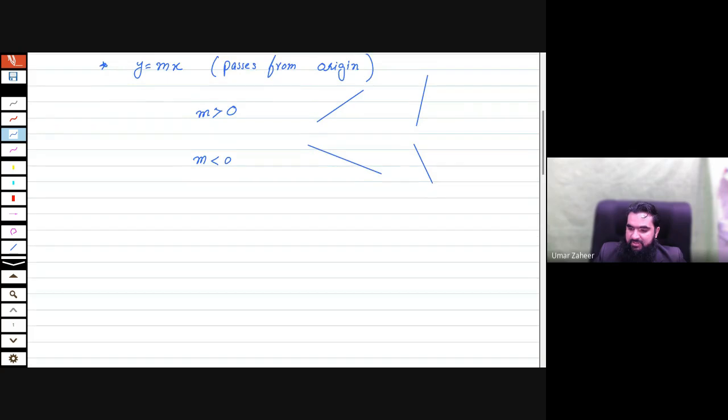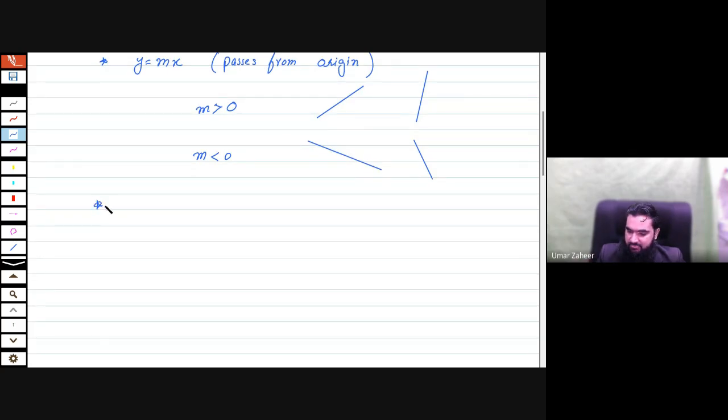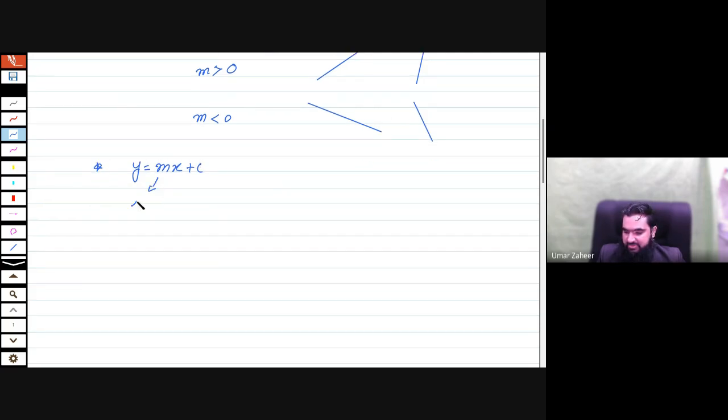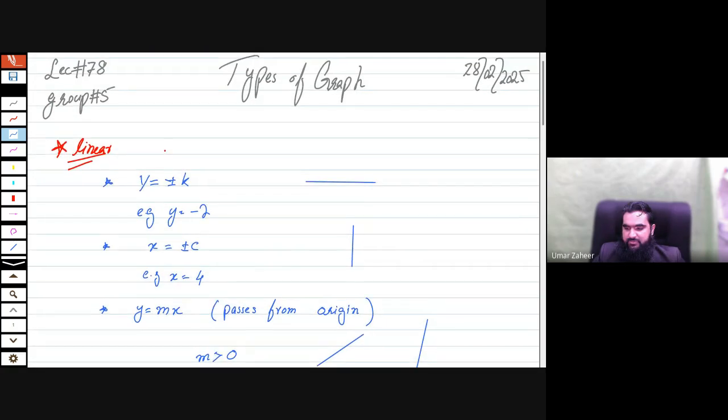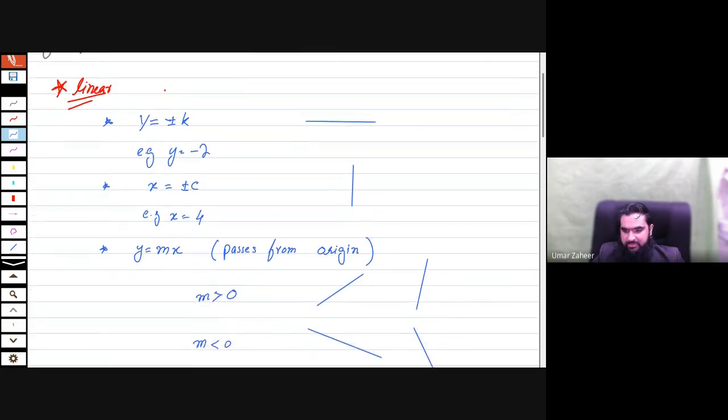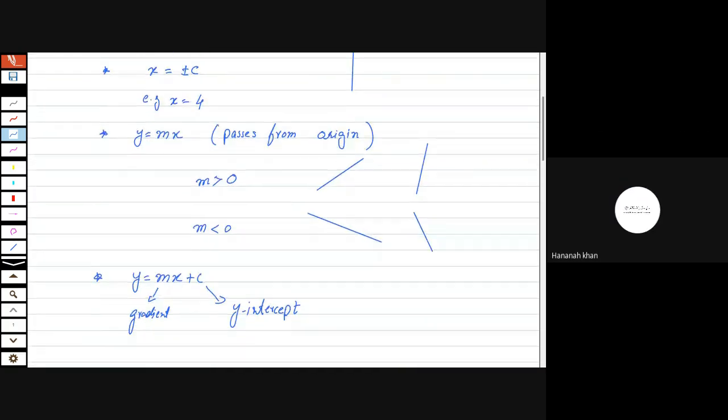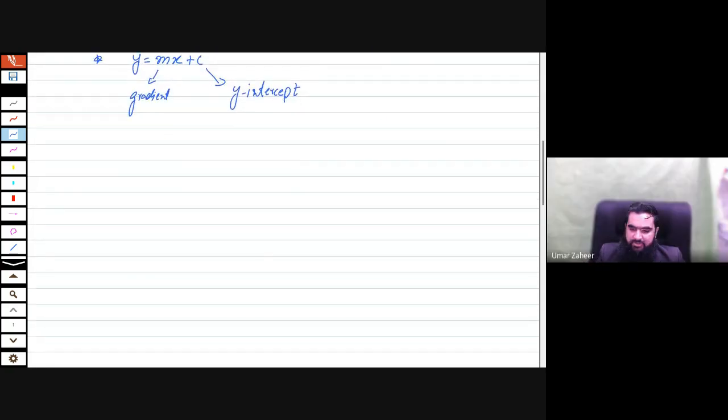And in the same way, if you have a proper equation of a line, y = mx + c, we know that m shows the gradient and c is your y-intercept. We have done it in great detail in coordinate geometry as well as when we were doing inequalities. Any question, everyone in here? No, sir.